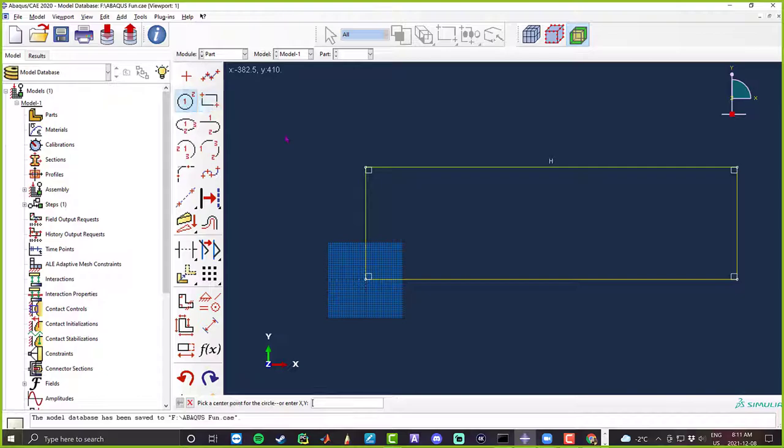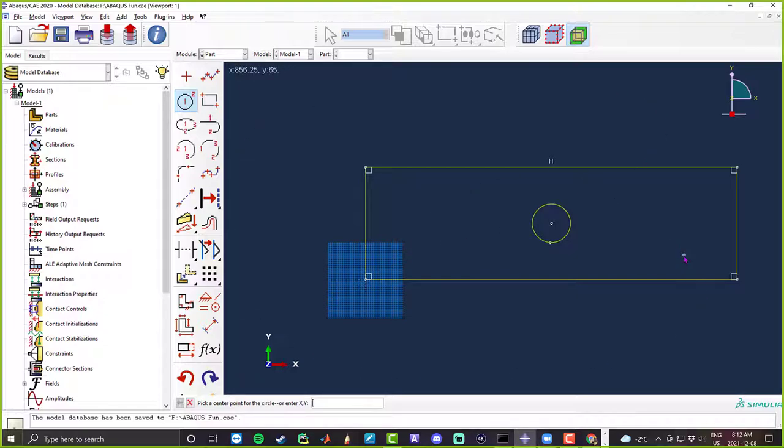So I'm going to create a circle, and let's put the circle right at the midspan of our beam. We know that in the horizontal direction, the midspan is 500, and in the vertical direction, it's going to be 150. So I'm going to go 500, comma 150. That picks our center point, and then we can pick how large we want this circle. So let's just put it right here, looking pretty good. And this will be our beam.